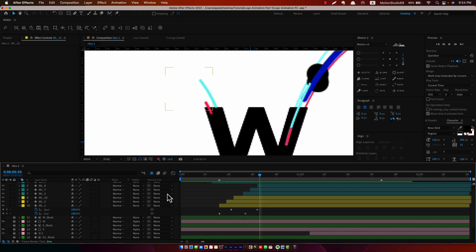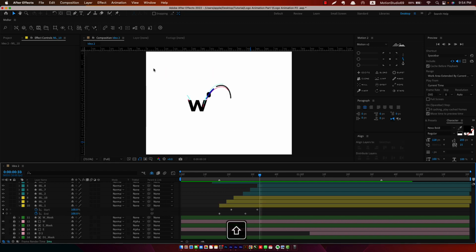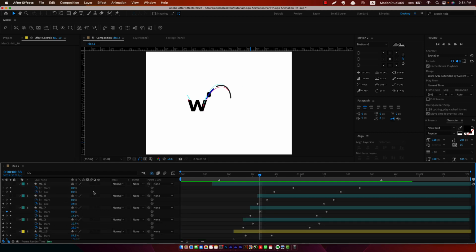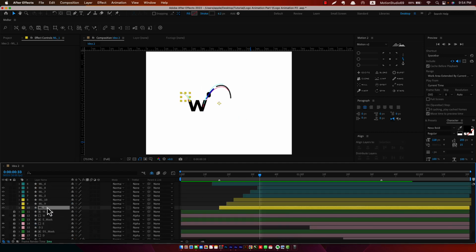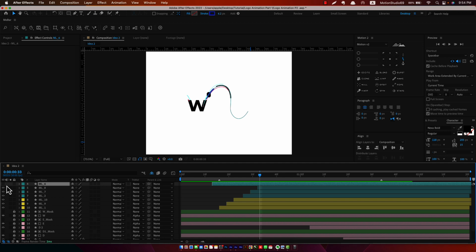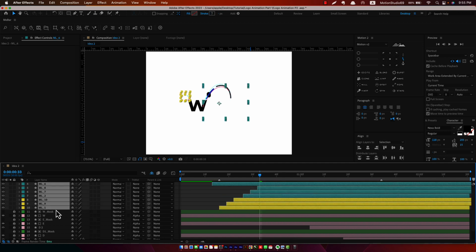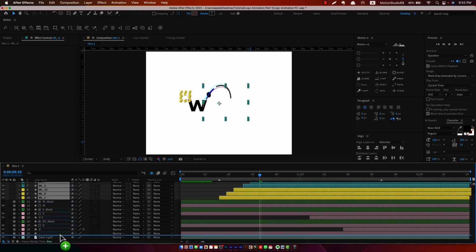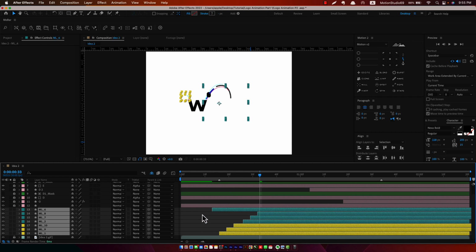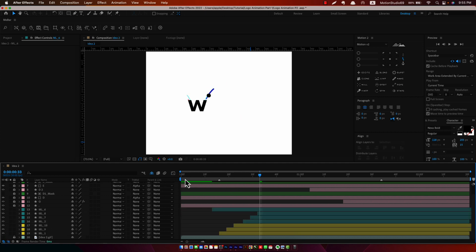Everything is working fine. The only thing left is to adjust the easing and move all the lines behind the letters. I will turn off the reference and see. Perfect.